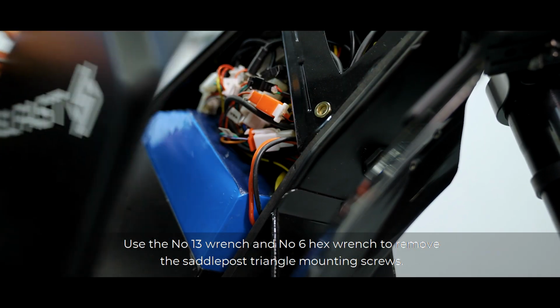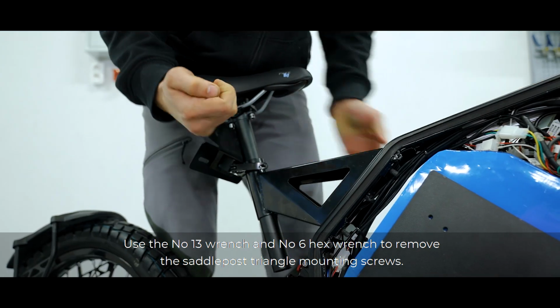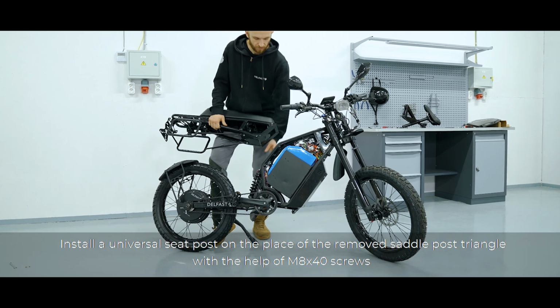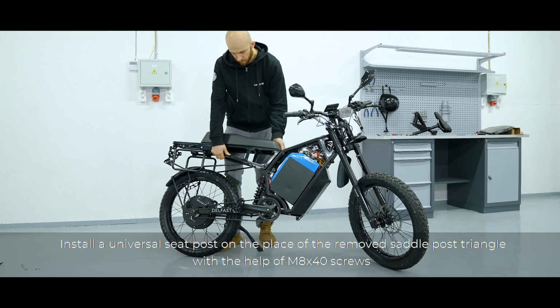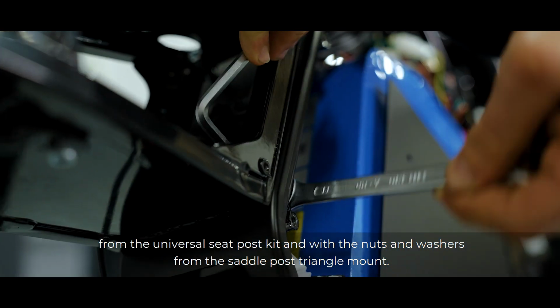Use the number 13 wrench and the number 6 hex wrench to remove the saddle post triangle mounting screws. Install a universal seat post in the place of the removed saddle post triangle with the help of M8 by 40mm screws from the universal seat post kit, and with the nuts and washers from the saddle post triangle mount.